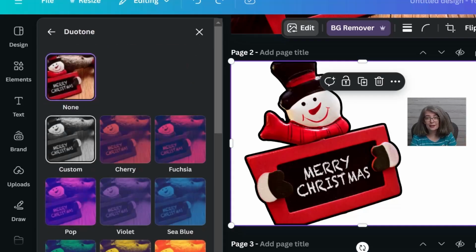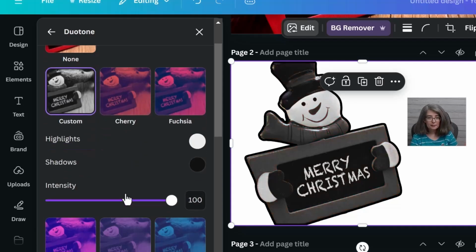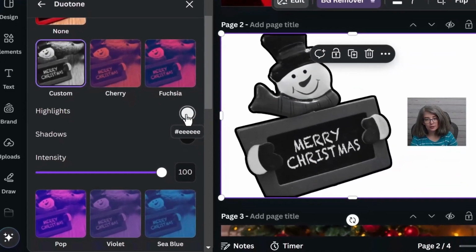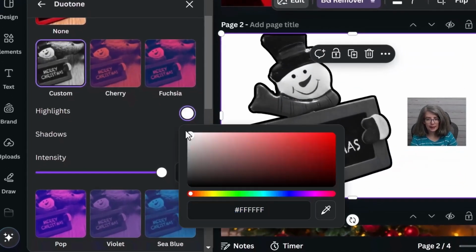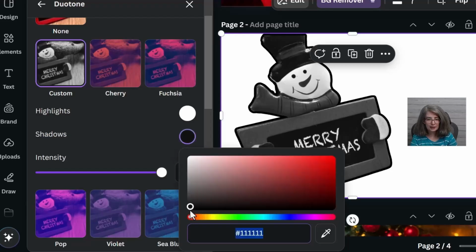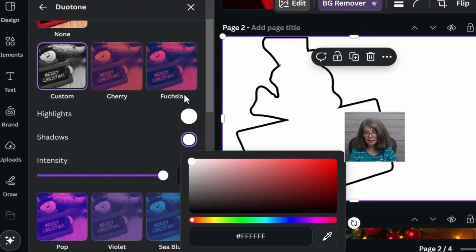You can choose any of these that you want, but we're going to click this one that says Custom, because we're going to change the highlights and shadows to white, the color that is the background on this thumbnail. So click this, and we're going to make sure that it is one color, and then we're going to click this and make sure that it is one color.